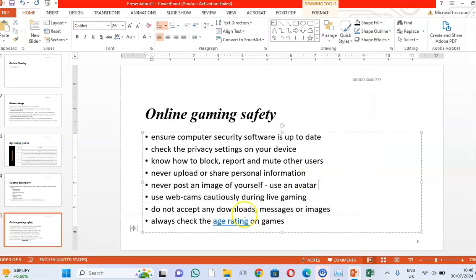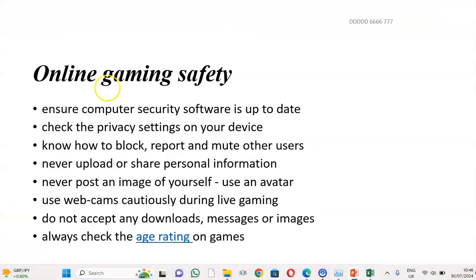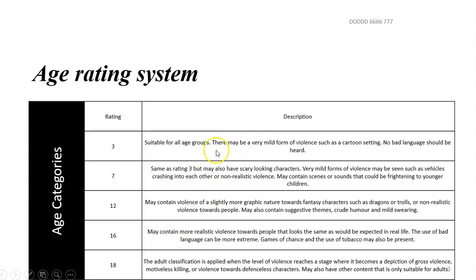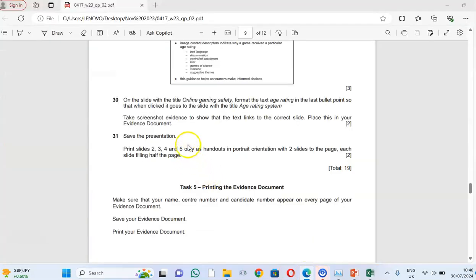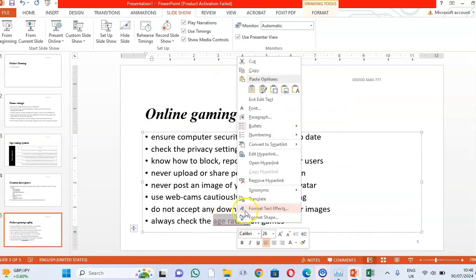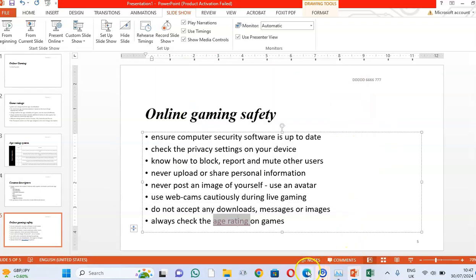So what it means here is if I go to my slideshow and say current slide, this text is activated. As you can see, if I click on it, it should take me to this slide. Hope it's making sense. So go on to the last part. Then we also need a screenshot to show how we have done that step. So I'm going to right click, then choose the option which says edit hyperlink. Then I can take this screenshot. That's the required screenshot there, a simple screenshot to show.